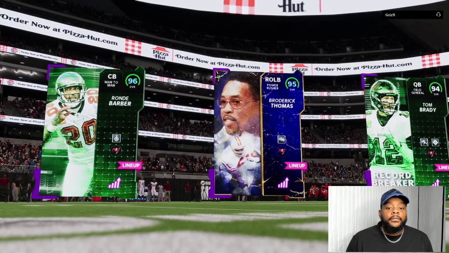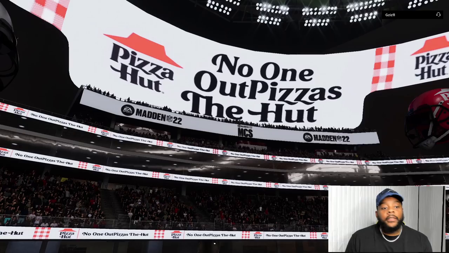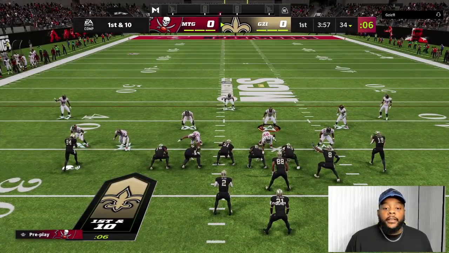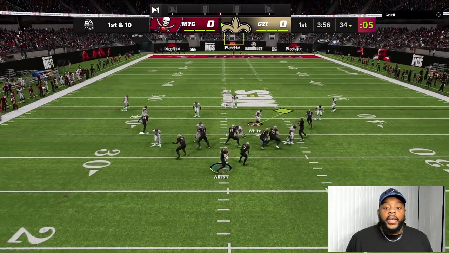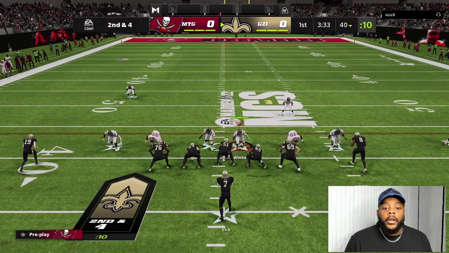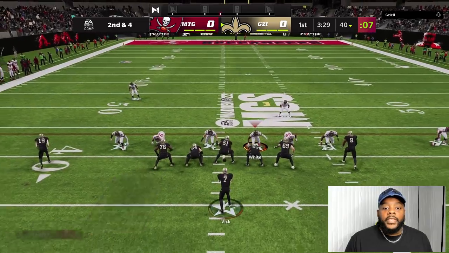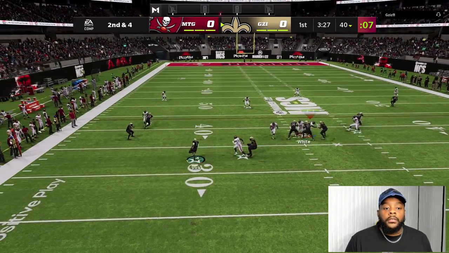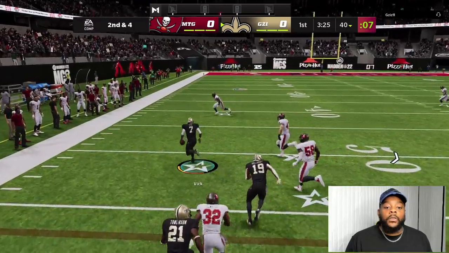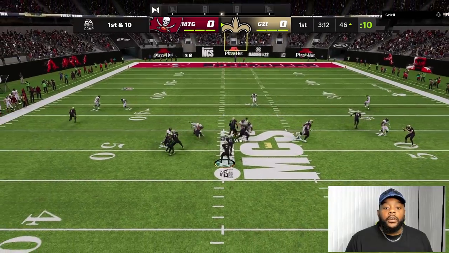My top three. See what he got. He got Michael Vick, Aaron Glenn, Ed Reed. All right. Let's get it. So he has Zach Wilson in the game right now. Lay him out. Come on. All right. We're going to send some pressure right here. Second and four. Oh, I had it. I had it. What in the world, man? Dang. All right, here we go.